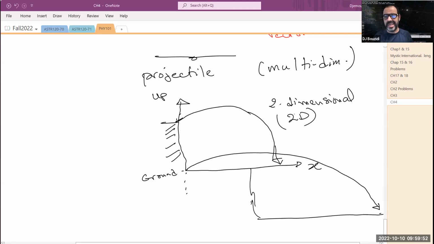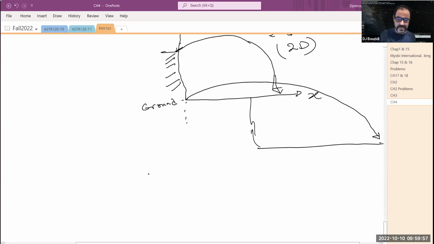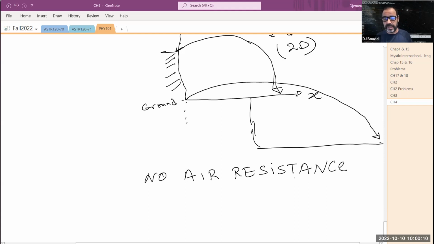But we're going to stick with the ideal case. First of all, we're going to ignore air, so there is no air resistance. You see the approach here: we make things complicated in a piece-wise approach. We're not going to start from the get-go and make it all complicated, because then you'd be dealing with other forces like the drag force and all that stuff. So that's all we're going to focus on at this point. We moved a little from 1D, but not all the way. We're somewhere in between, where we're going to neglect some things.